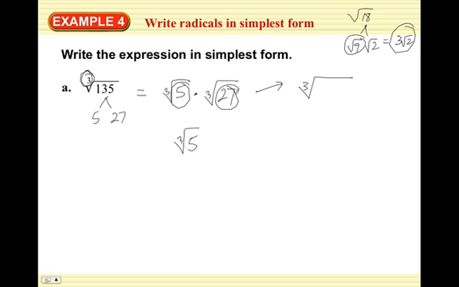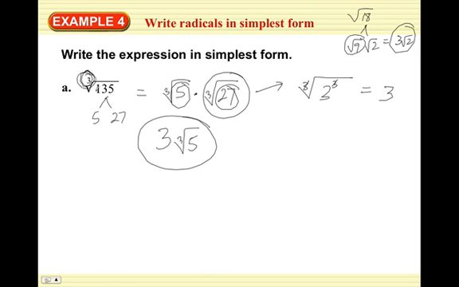So cube root of 27, off to the side, you might be thinking this: instead of 27, you could say 3 cubed. Look at that. Cube root of 3 cubed. You know the answer to that, I hope. 3. Notice how the index and the power cancel out, left with 3. So the cube root of 27, what cubed is 27? 3. This is your final answer. So when I have a 3 in the index, I'm looking for cubes. When I have a 4 in the index, I'm looking for fourth roots, like 16. That's 2 to the 4th. Yeah, it works out. Answer 2, just like the last problem.